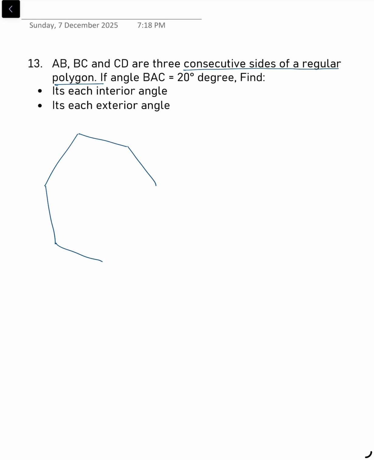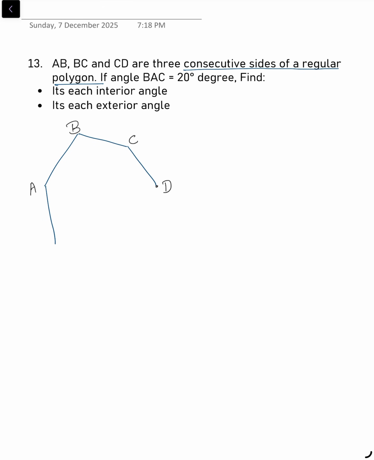how many sides this polygon has. I'm not going to complete the polygon because we don't know the number of sides, but we are going to write the names of its vertices, that is A, B, C, and also they have given D. So let me write the vertices. Again, we don't know about E, F and so on, so we will just draw as much as they have given.